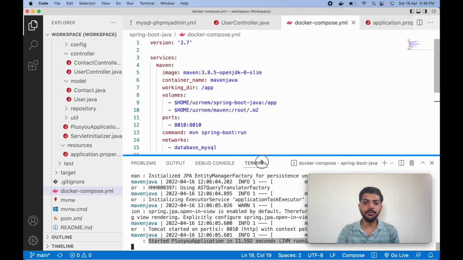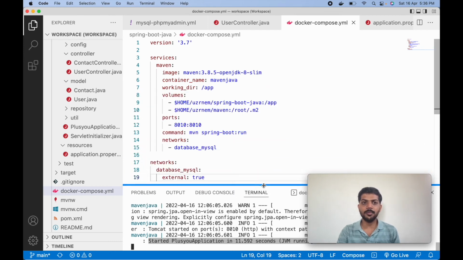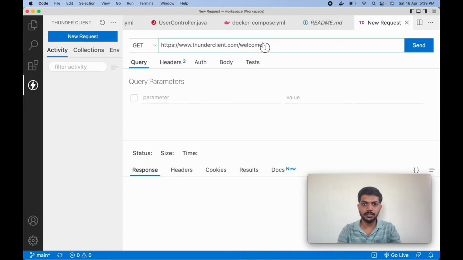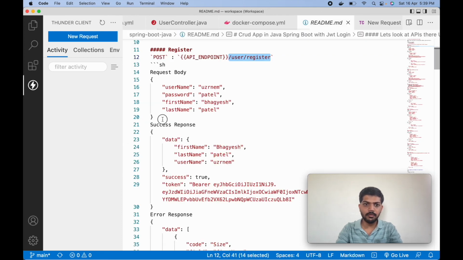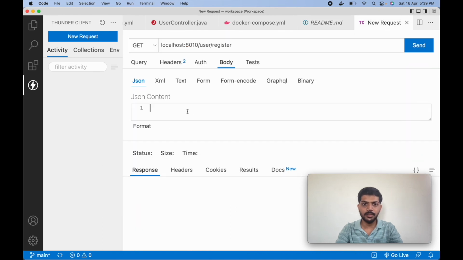Now what we will do, we will try to run the register API. We'll say new request, localhost, our port was 8010, user. Now I have to paste the body. I will just copy from here, copy, paste.